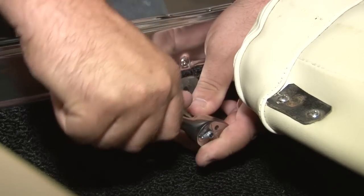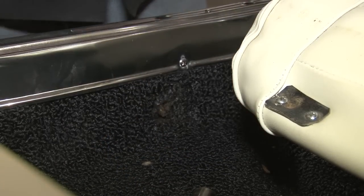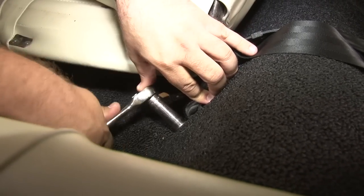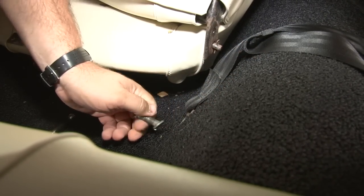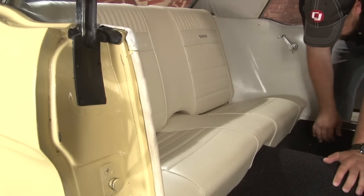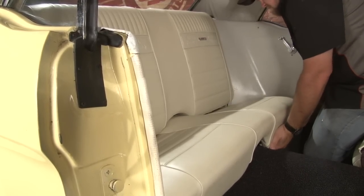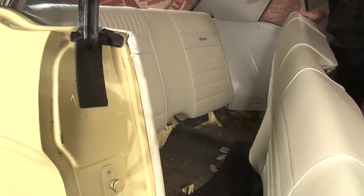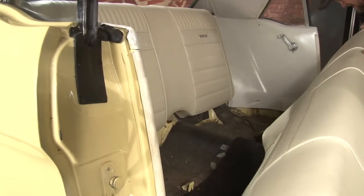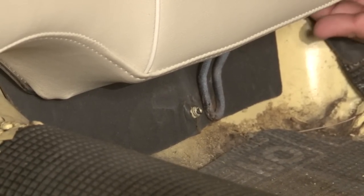The first part of the installation is to remove our factory seat belts. Since we do have to remove the quarter trim panel for installation, our next step is to remove the back seat. So we pull up on the bottom cushion. Your car should have two bolts holding the bottoms in. In our case, they're missing. Once you remove those bolts, you pull out and kick it upward.